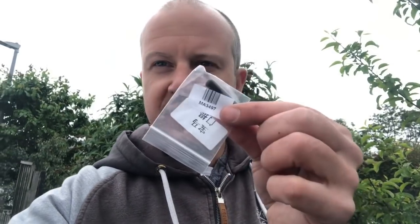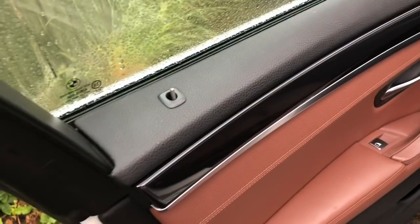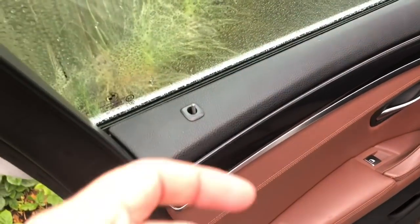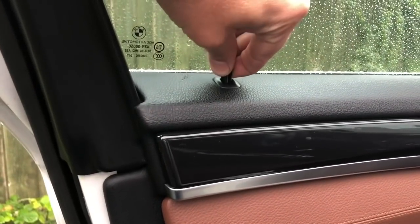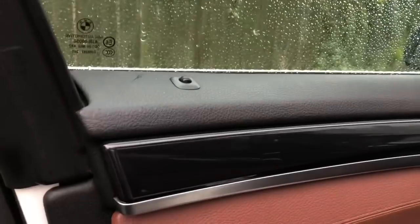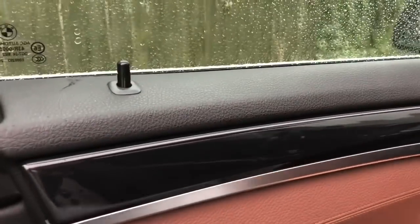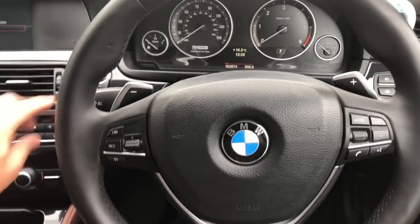A nice little bonus: while finishing off the steering wheel, the postman dropped off this little plastic piece that covers the lock stalk, which was missing on the passenger door. Ever since I bought it that's been missing — I ordered it for £1.39 from China. It should just go straight on — working it down, push it all the way in. Right, let's get in the car and turn it on.